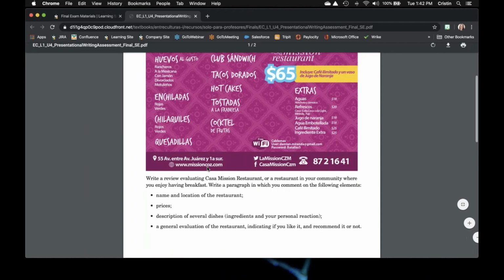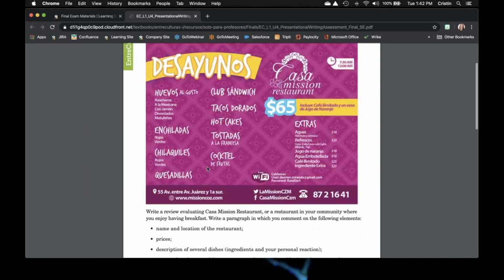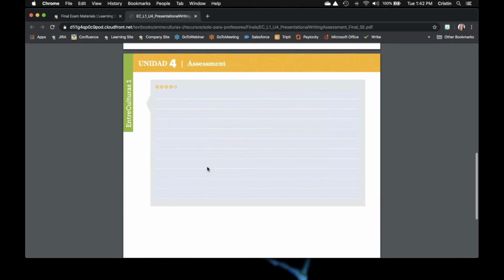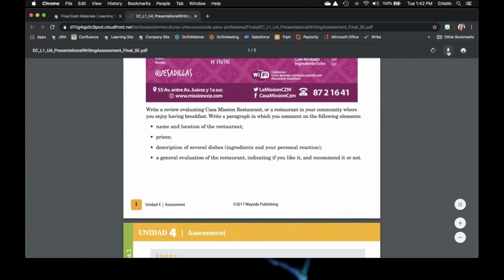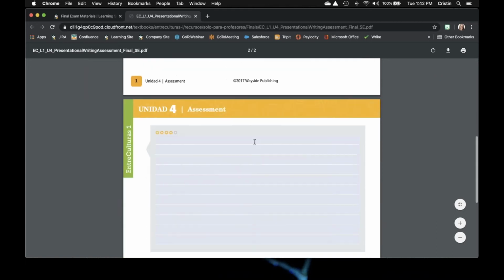And so you're going to see it has a little menu up there, and then you're writing a review about that menu. On these PDFs, students can actually download it. If you can see up in the right-hand corner of my screen, there's a little download button. Students download it, save it to their desktop, their Google Classroom folder, wherever they save their school documents. They download it, save it in a name that they're going to recognize, maybe their name plus writing assessment 2 or whatever you want to call it. And then they can go in and they can type in this document.